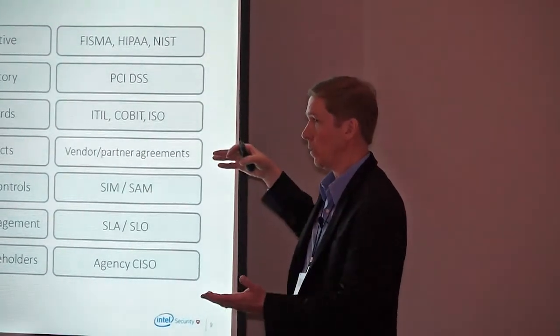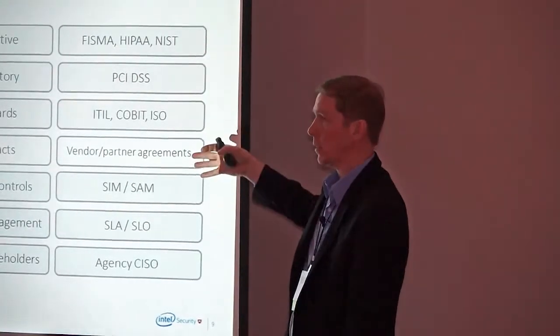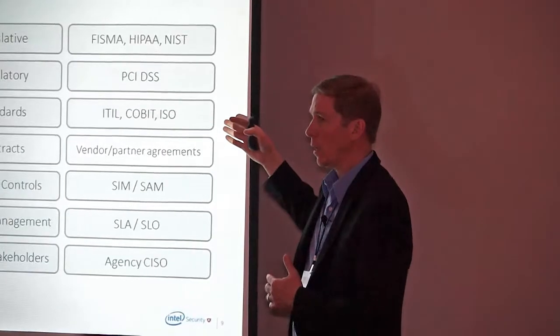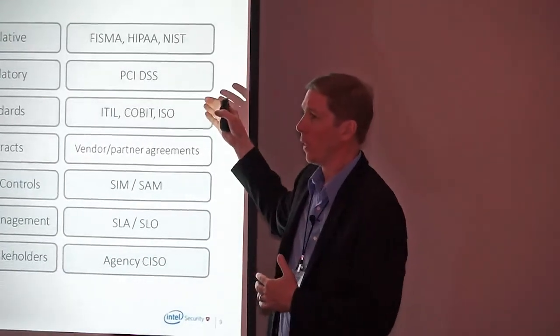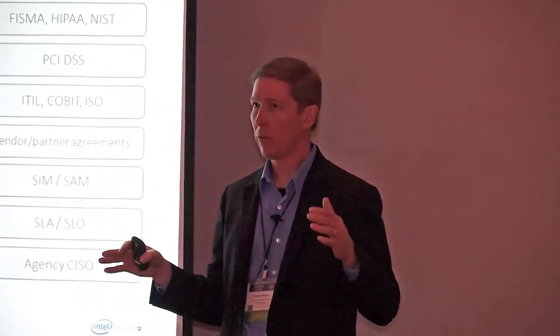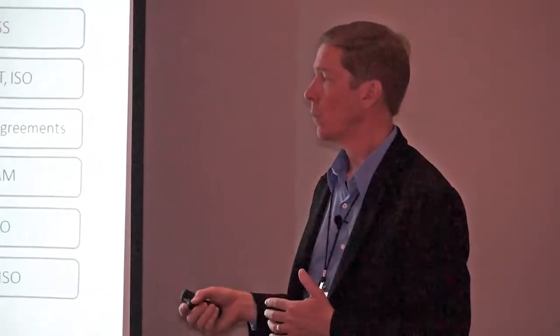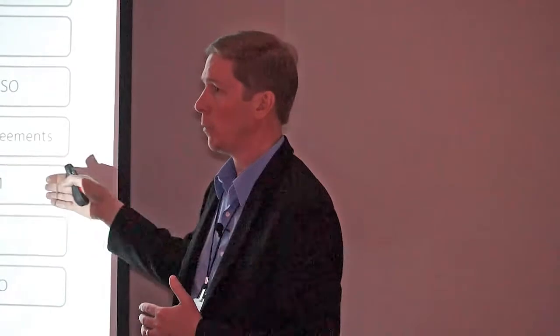Now, you have identified correctly that if you look at these as a whole, there are thousands of possible controls, but there's a lot of overlap. There's a common set, probably 75 to 80 or 85, that are common between all of these requirements, including a commonality between the SIM and the SAM.